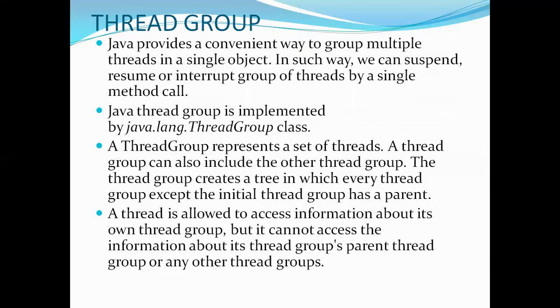What is a thread group? A thread group is a group of multiple threads in a single object. What is the use of a thread group? It is used because we can suspend, resume, or even interrupt a group of threads by a single method call. This Java thread group is implemented by the java.lang.ThreadGroup class.